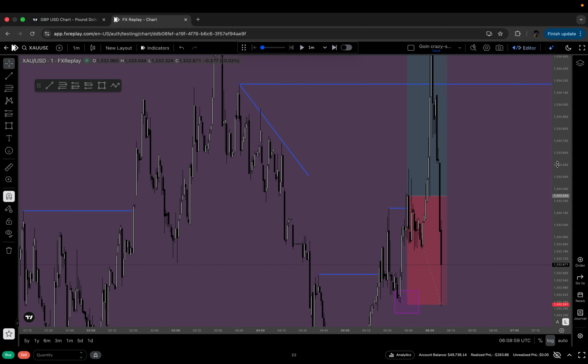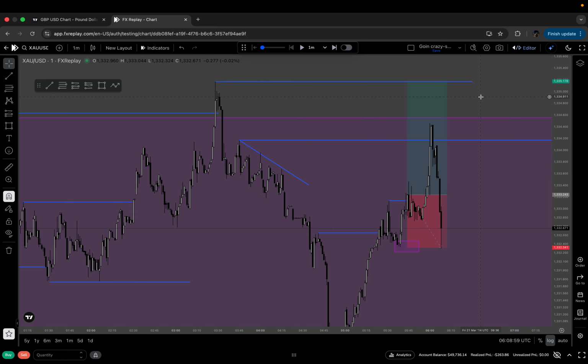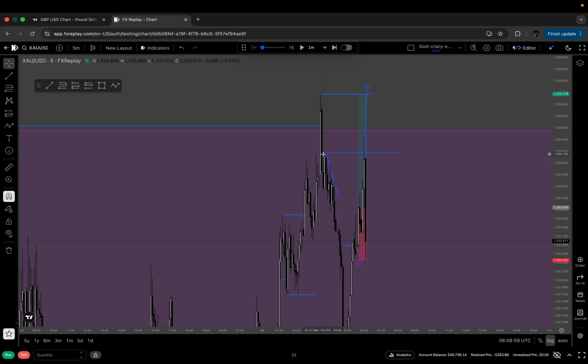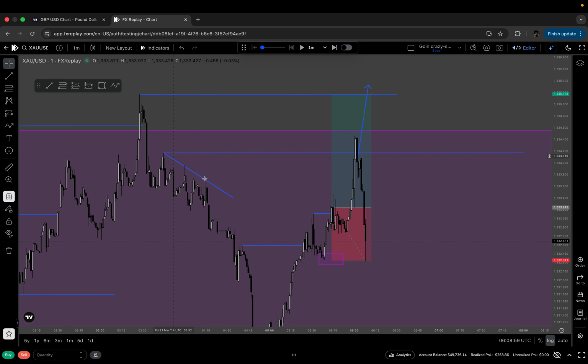But again, after taking out the majority of these highs, we honestly should have finished flush to these 15-minute highs up here. So I should have accounted for these draws, to be honest, on the 1 minute. I just didn't think that this draw would be enough to actually reverse a trade like this.